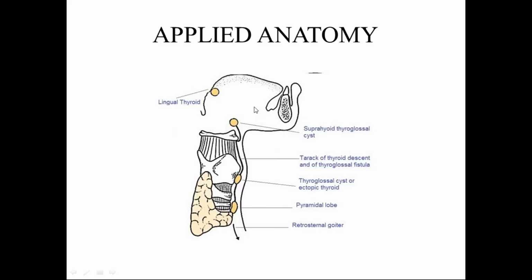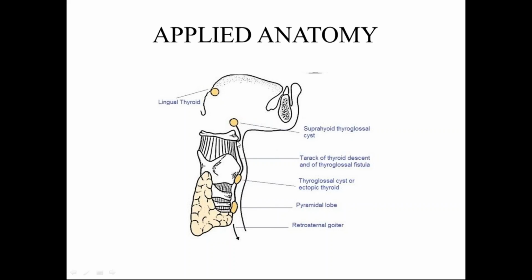Now, in congenital, this is ectopic thyroid. This is the place where the thyroid gland should normally be present, from C5 to T1 vertebral levels. But the thyroid gland can be present near the tongue, known as lingual thyroid, or above the hyoid bone, known as suprahyoid, or below the hyoid, infrahyoid, or here at the level of the pyramidal lobe.